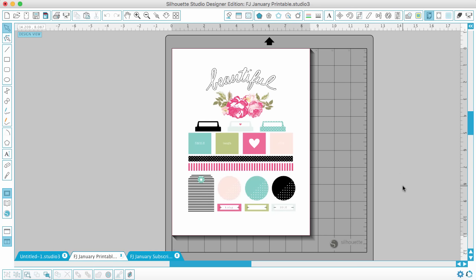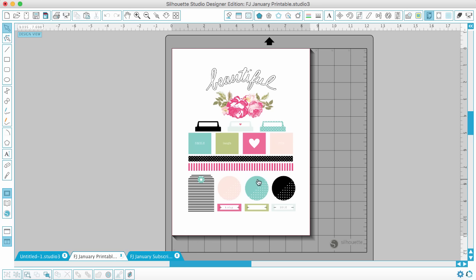Each month, if you're a subscriber, you get free printables, and this month we're including a cut file, so it's easy to make it a print and cut in your Silhouette software. There are two versions. There's a PNG version, and if you have the Silhouette Studio Designer Edition, there's also an SVG version available. Plus there's a PDF file if you're not going to use your Silhouette to cut these out.